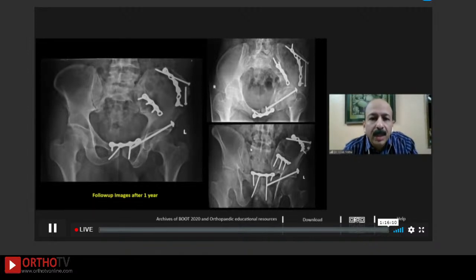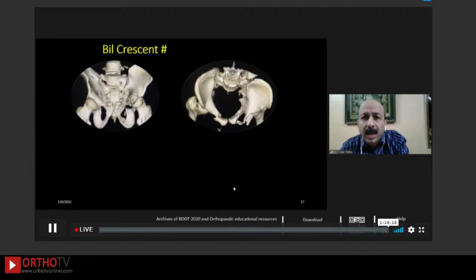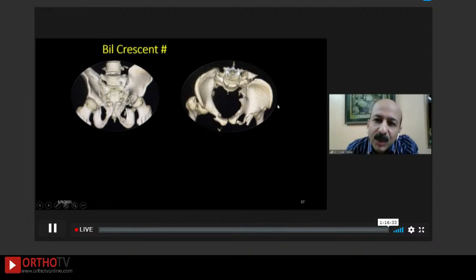This is his follow-up after 1 year where the things had united and he had good motions. This was not a young patient, and over the years, we have had the opportunity to treat around 9 to 10 cases now of such fracture. You can see here also, if you look at this inlet view, the entire sacroiliac joint has partially fractured and is dislocated anteriorly, lying in front of the ala.